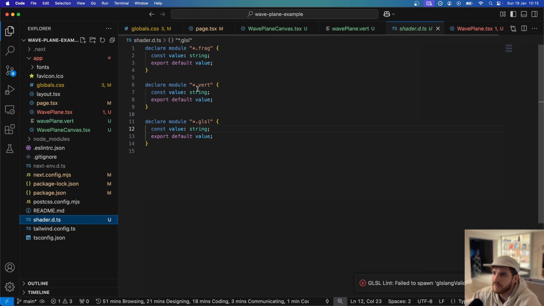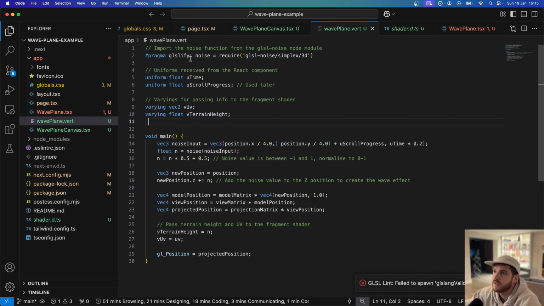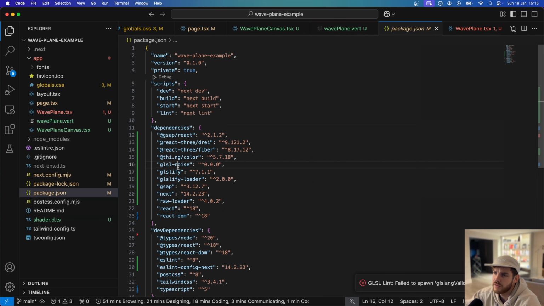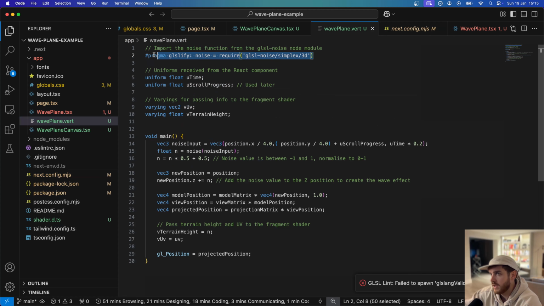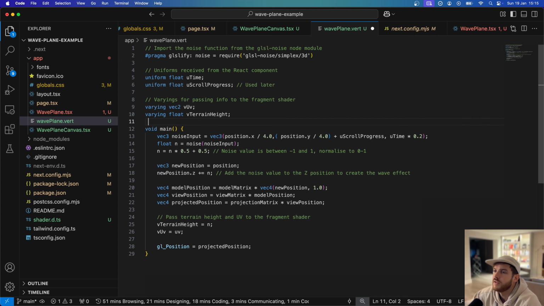Our shader config is set up to support .frag and .vert as well as .glsl. The noise function is imported using glslify, which is one of the packages that we installed and configured in Next.js. Without this, that won't work. You can find the source code for a noise function, paste it in here, and keep it inside your file, but this is just a neater way of doing it.